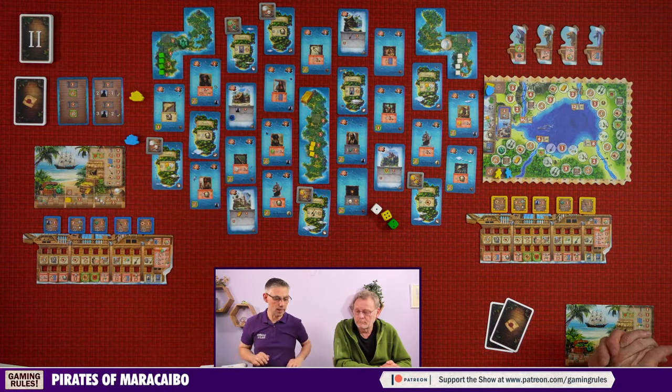I've got 4 emeralds, so that's 7 points. And that's it. Have I won? I have. You've stolen it off me. Well, that's a surprise. I think we've done it right. Yeah, I got that residence and I got that card there.